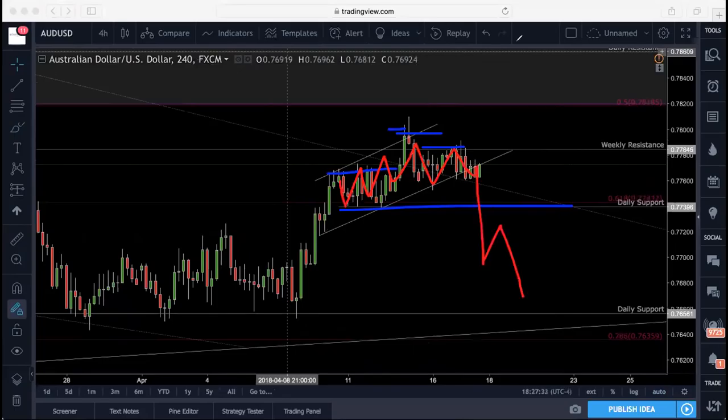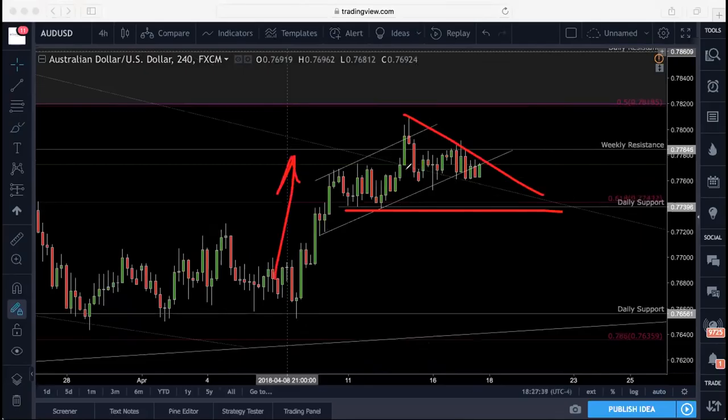You're looking to target that back to the downside if we break the lows. But if we don't break the lows, guys, you are just looking to sell that flag. And if we do break that flag, that is your play to the upside. And that is a trade I will hunt and hold as long as I possibly can.